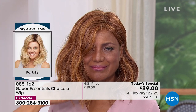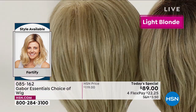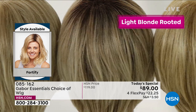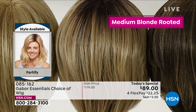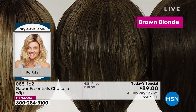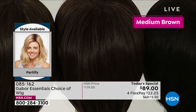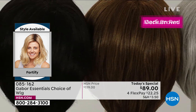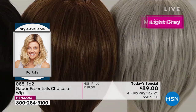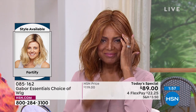Without damaging your hair or without the commitment, you can have the color and the cut. These wigs are all adjustable — there is a tab and you can adjust it. So if you have a smaller head or a larger head, you can adjust it. These are breathable. If you are living in climates like Louisiana or Alabama or southern places where it gets super hot, they're so lightweight and breathable. Inger just shifted the Fortify to the middle part — you can certainly do that. I just love the freedom and the fun you have with wigs: it allows me to save time, protect my hair, not put heat to my hair. And most importantly, you can be and do anything you want to do.